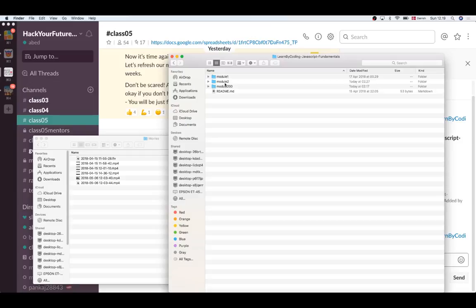Yeah. So open module 2 in your IDE, like Visual Studio Code or Sublime Text, whatever you have. So yeah, just open the folder in the IDE. And close all the tabs you have opened. We have a fresh start. Module 2. Yes. So at least you should see three files here: index.html, index.js, and a readme file. Yeah. You can all see that in the IDE. Can you show me in the IDE? Yes. You done? You done? This one is gone. Oh yeah, this was removed.